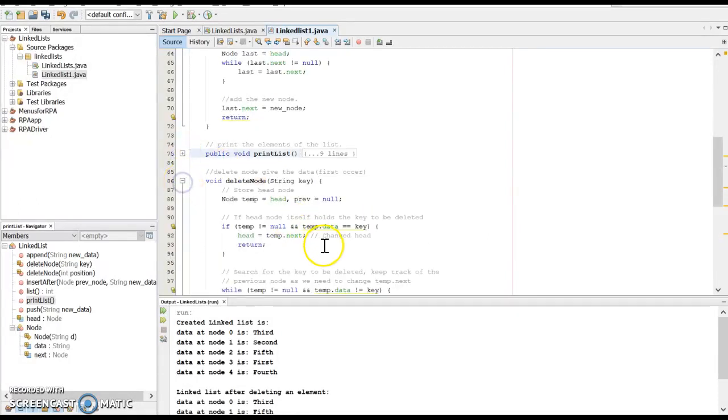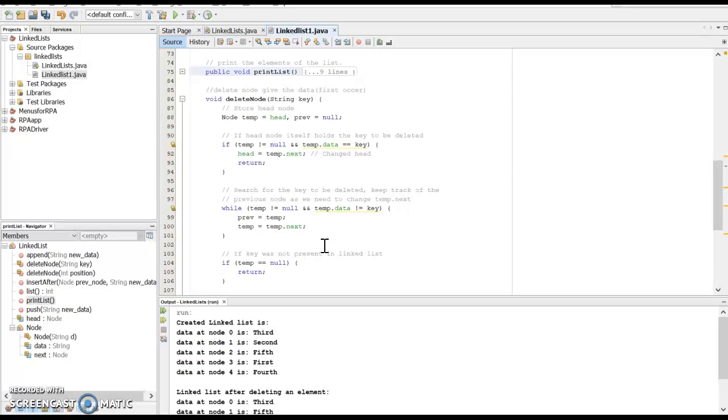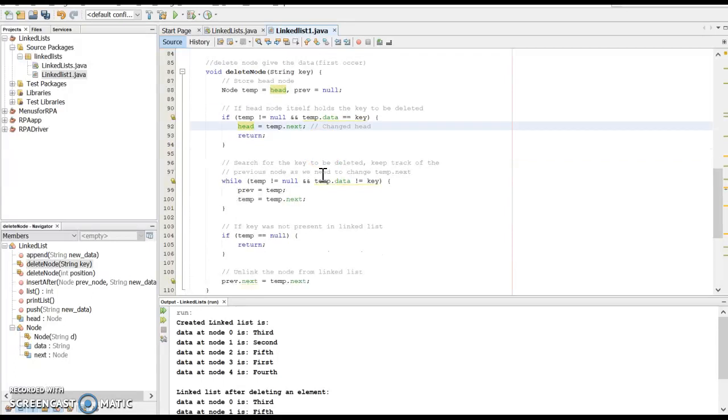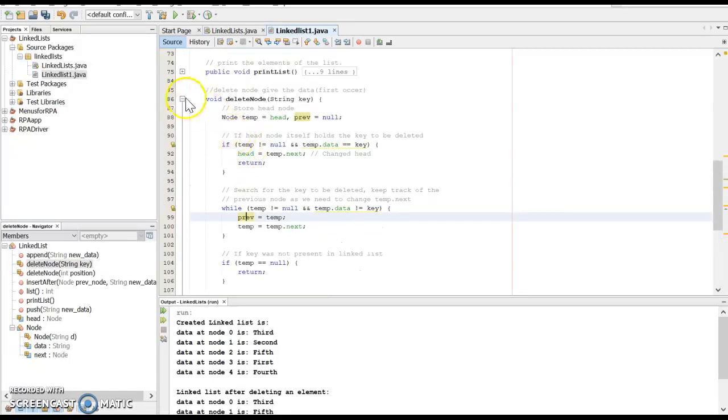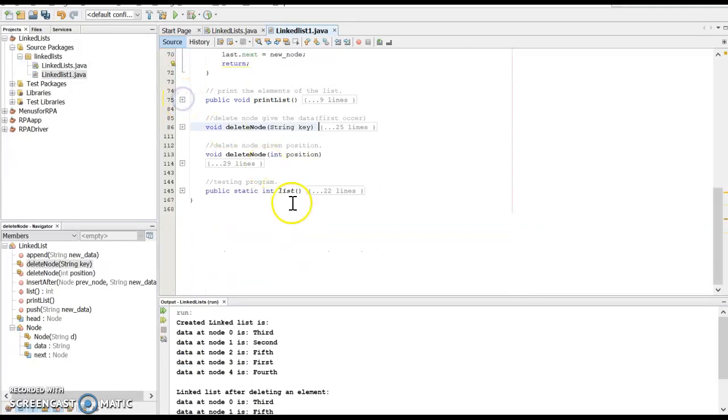As for the delete, I don't really fully understand it yet. But first we put each node in a temp, and the previous is going to equal null, and we test if there is actually data. If it is the head, then we want to keep that. But if it is not the head, then we want to change the previous with the next. As I said, I still don't fully understand the delete functions. I still have to look at it.